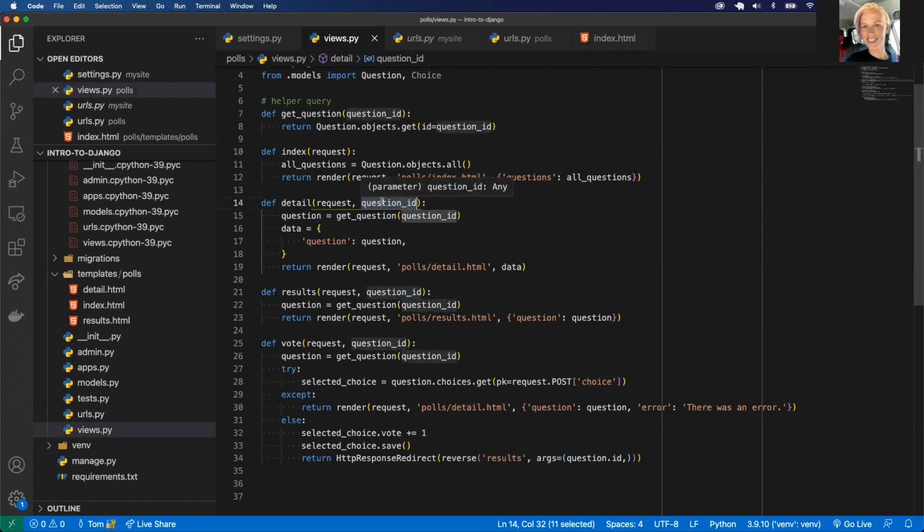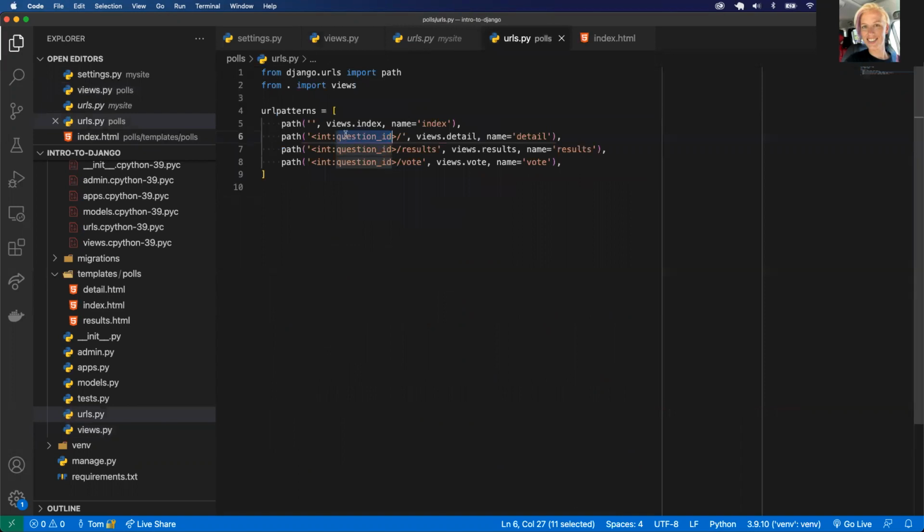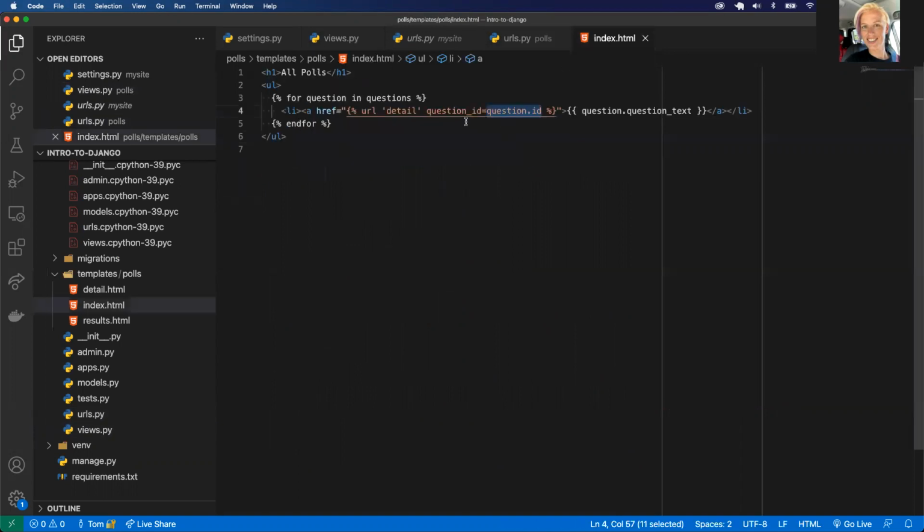And then this variable, think of it as a variable, gets inserted into this detail view method as question_id. Okay, so it seems like you're almost declaring a variable within that link tag. Yeah, I wouldn't say you're declaring a variable, but you're essentially linking this question ID to this value. Yeah, because you have question_id equals question.id. It almost seems like it's assigning it to a variable right there.